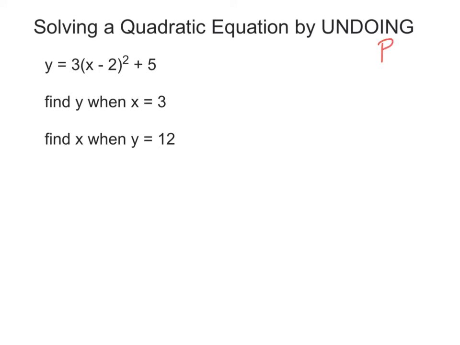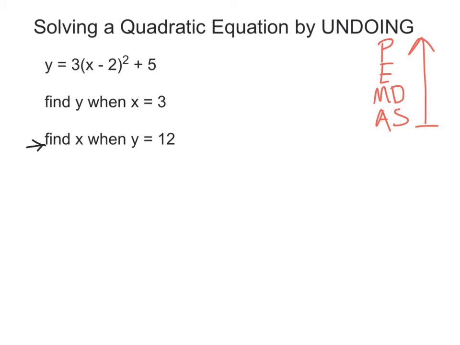Again, undoing means we're going to take that parentheses, exponents, multiply and divide from left to right, and then add or subtract from left to right. We're going to start down here and we're going to go this way because we are undoing those steps that are being performed on the variable x. Actually, that's what we're going to get into when we get into this question right here.